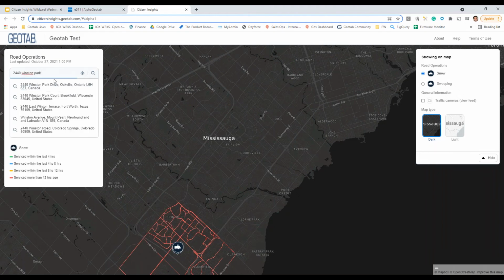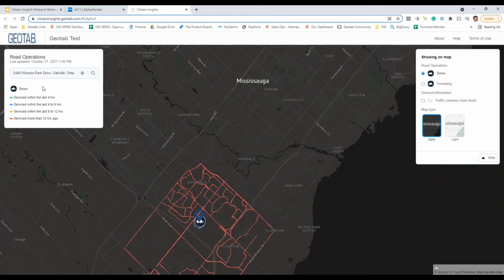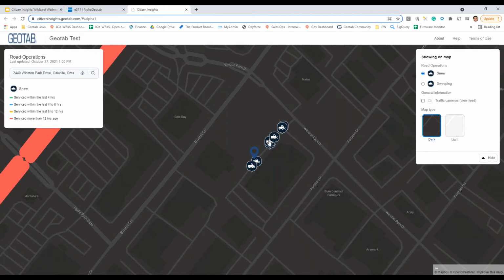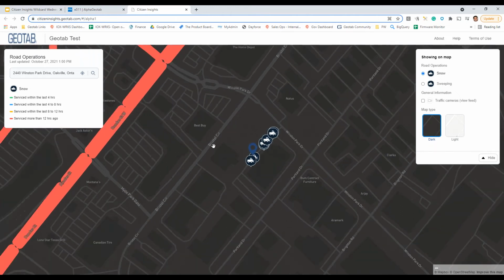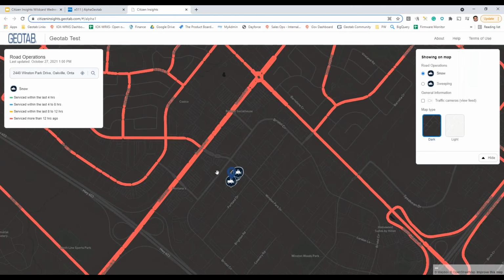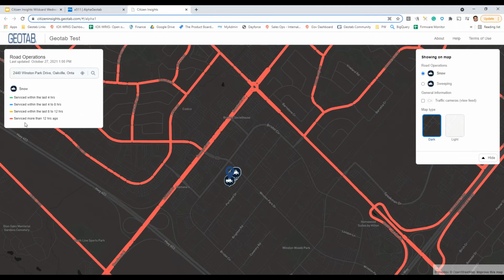I'll show you right now. As soon as you start to type, it looks at your nearest location and presents you addresses that are closer to where you are located. So click on the address, for example, this is the Geotab address. It's going to zoom in, and this is showing where the vehicles are parked right now, because the data we're showing here is simulated data internally, and that's why it's showing that the street they're on is where the vehicles are parked. But if you zoom out, you get to see the level of service that was last recorded. And again, this is simulated data, and that's why it's showing that it hasn't been serviced more than 12 hours ago.